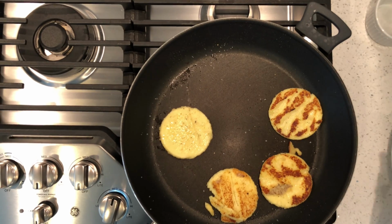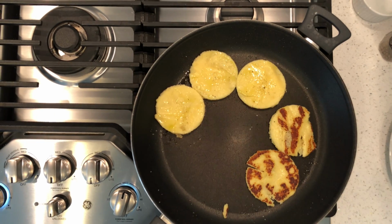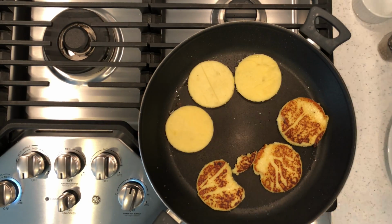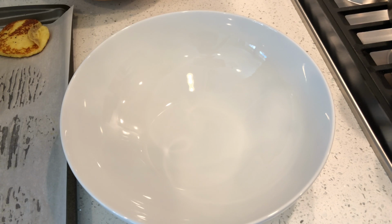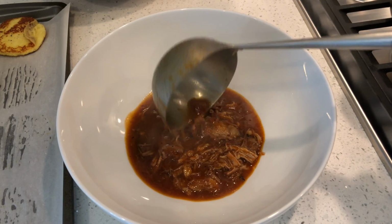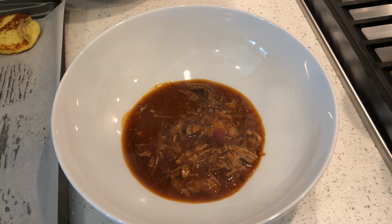As you saw at the beginning of the video, we had kind of a tiered plating. Another way you can plate is to get a large soup bowl and just put a ladle of the ragu on the bottom, put a couple pancakes on top, a little salt, preferably kosher salt, and dress it up with a little parsley, and it's going to be beautiful.